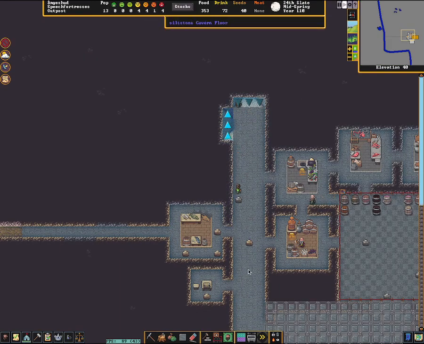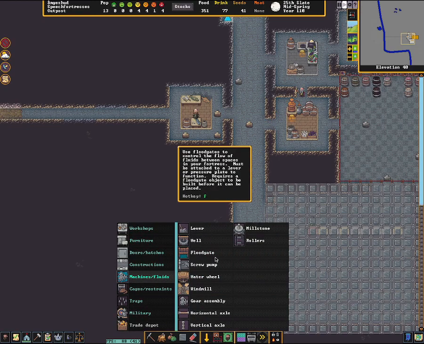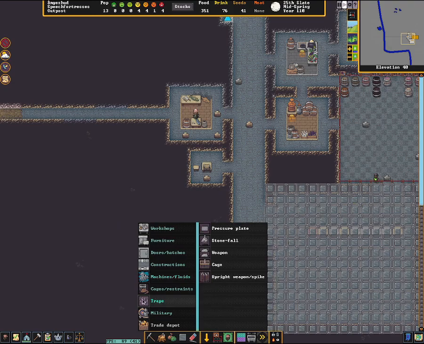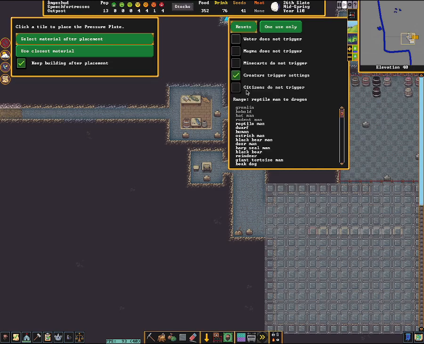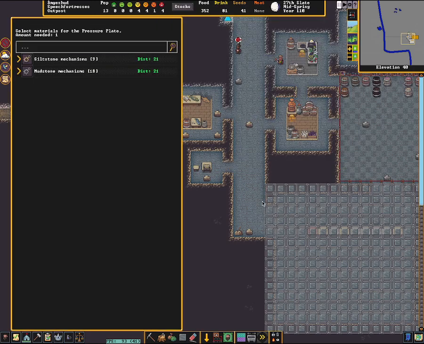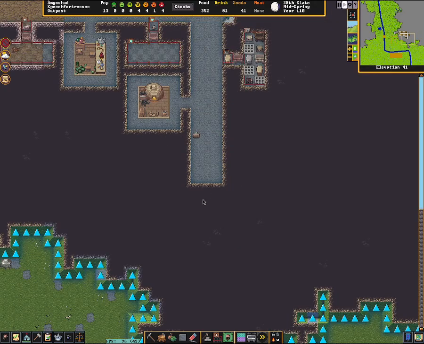Oh, and I also need to make a pressure plate. I said I'm going to put it right there. Yeah, pressure plate. Let's see. Sets. Citizen's trigger. Alright. Change repeat. I want everyone to trigger this. Everything to trigger it. Minecarts, magma, water, I don't care about that stuff. Alright, so now anytime any dwarf steps across it, it's good to go.